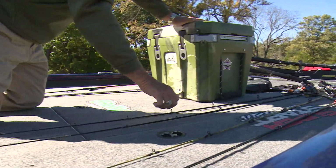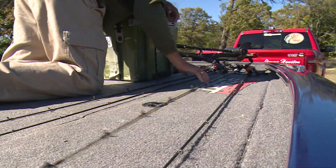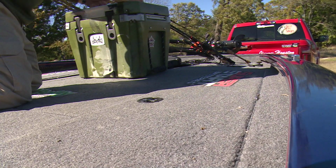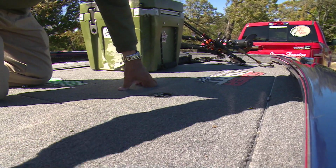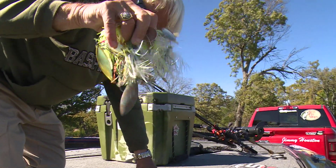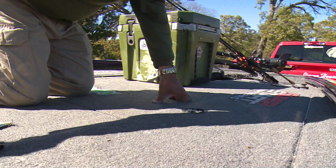Okay, move up here to the front. And as you can see, I've got rod and reels everywhere. Undo some of those, move that out of the way a little bit. I'm going fishing, is what I'm getting ready to do. You've got huge storage boxes. And you can see I've got, am I a spinnerbait fisherman? Spinnerbaits laying everywhere.